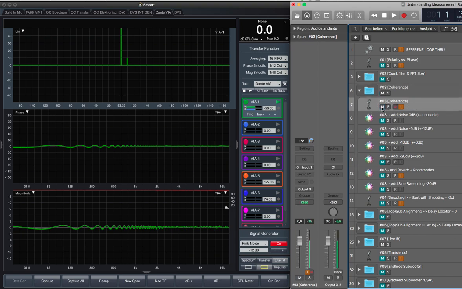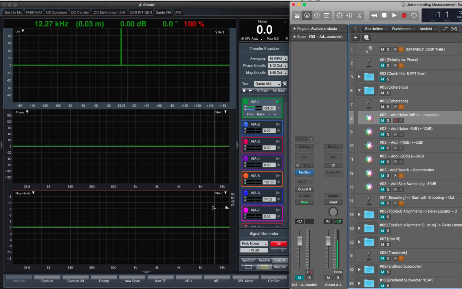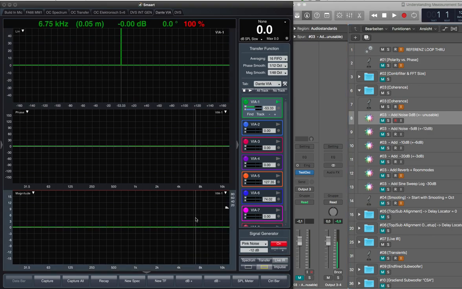This will show how coherence works. Some measurement systems, such as Smart here, are able to show you the coherence. Therefore, I need some averaging, and if I press C, I can select if I want to see the coherence or not.